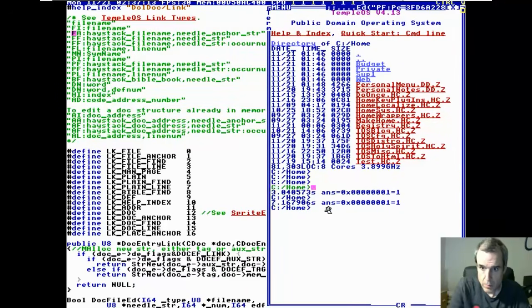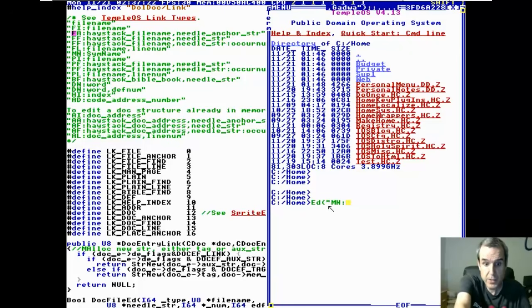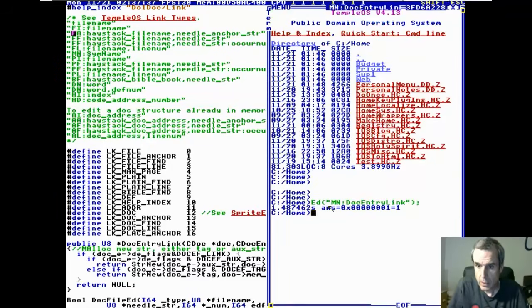This is man page. Man page. What about that? Let's go there. Doc entry link. So this will search the symbol table for that symbol and go to the source code. What about LK file? Now we're on LK file.